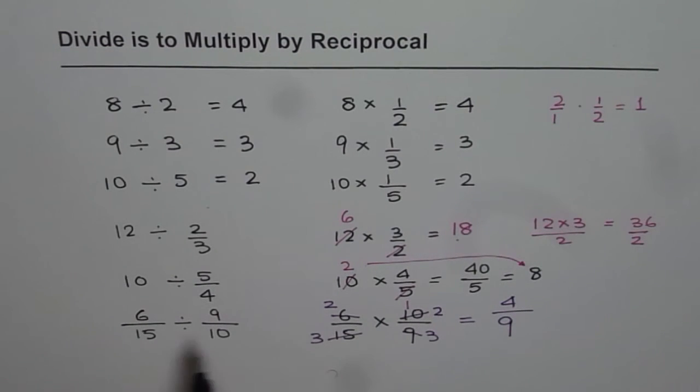So in this, we have fraction divided by another fraction. When you have that, what you should do is, you should write the first part of the fraction as such, change division to multiplication and multiply by its reciprocal 10 by 9. Simplify by crossing out or dividing by common factors. Multiply and get your result.